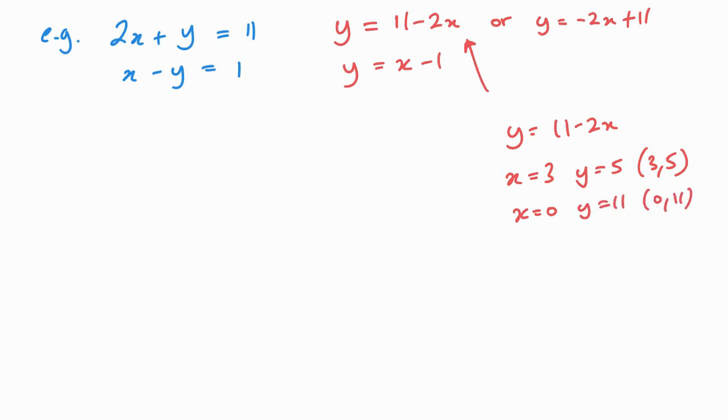Depending on what values you want to put in your graph and how you want to draw it, sometimes you will substitute 0 in, sometimes you might want to substitute other numbers so that you don't have to draw a huge graph. Now I won't go into detail on this. Please leave a comment underneath the video if you do want me to go through drawing these graphs. But for now I'm just going to assume that you can draw a straight line graph.